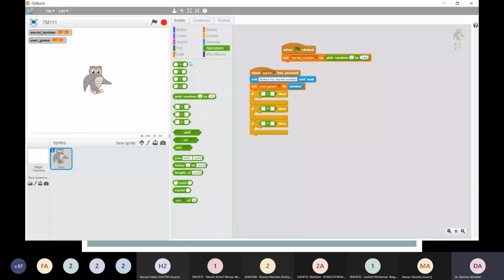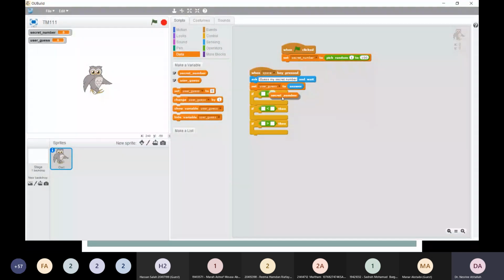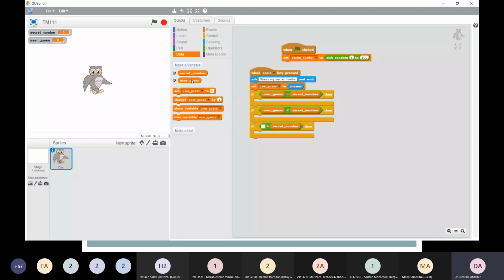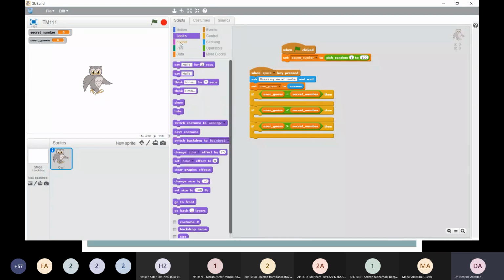So here I will compare the secret number with my user guess. So if, here I will use the say block.